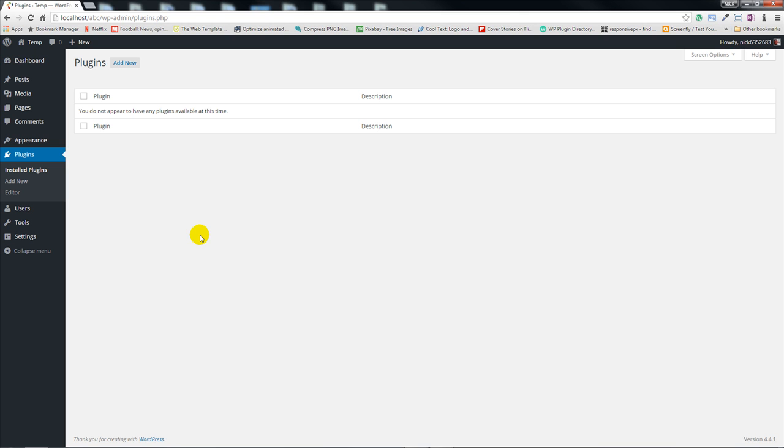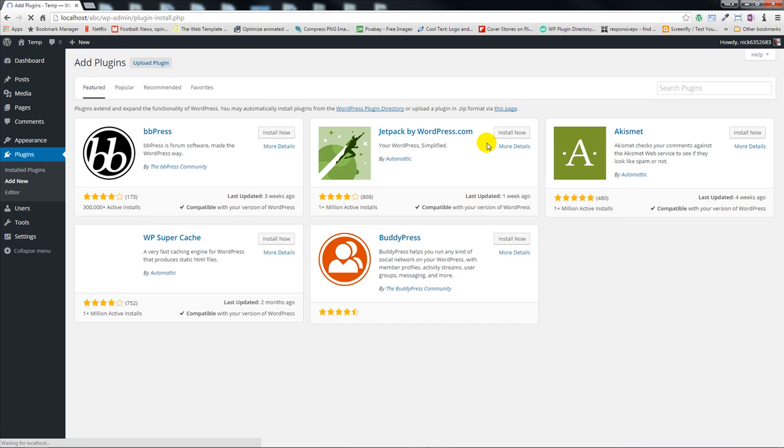Until a few months back, you had to register any additional menus with code, and I'm doing it with my themes. But with the Max Mega Menu plugin, without touching any code, you can register as many menus as you want. You can create them out of the box. So let me go and install the plugin.